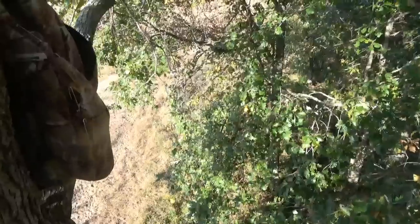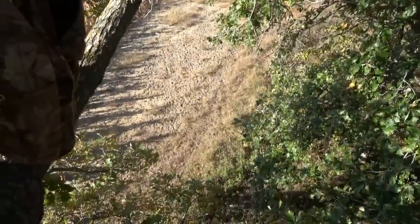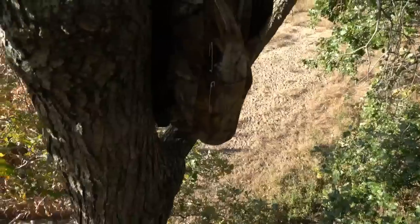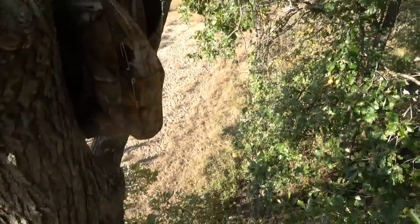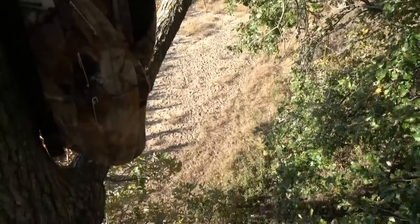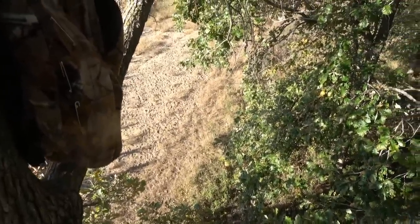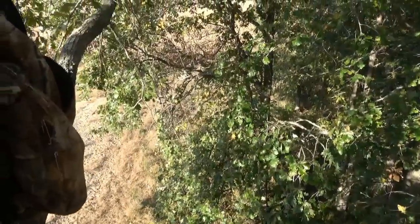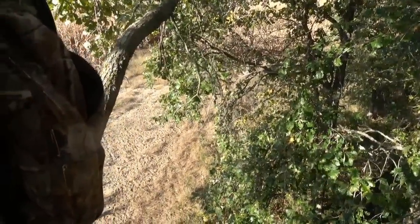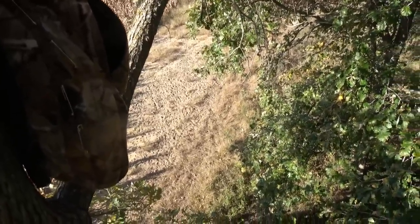Killing deer is not about gear — it's about being very sufficient with as minimal stuff as you have to carry. In my backpack I have a water bottle, a pee bottle, two grunt calls (inhale and exhale), a rattle bag, a hand saw, a pelvic saw, extra layer garments, about half a dozen different flashlights for different needs, a bow rope, cutting knife, range finder, and an extra release — I always take an extra release in case I drop one. I even wear an arm guard.